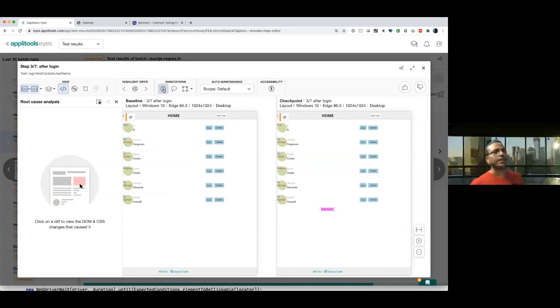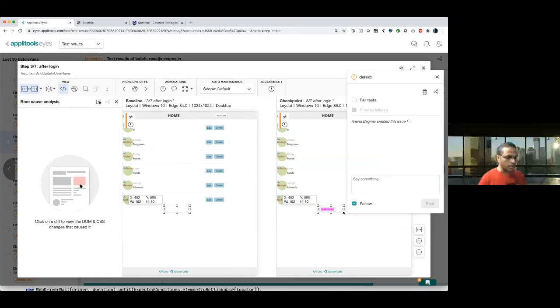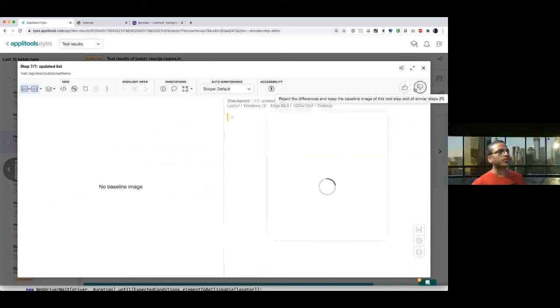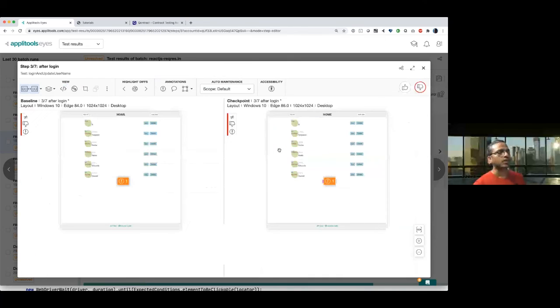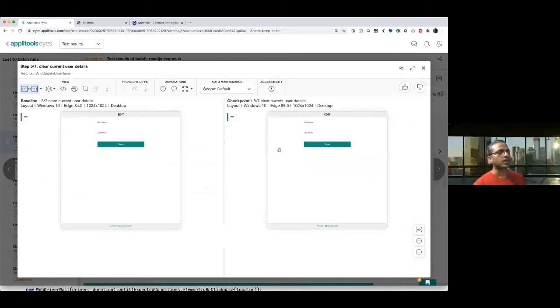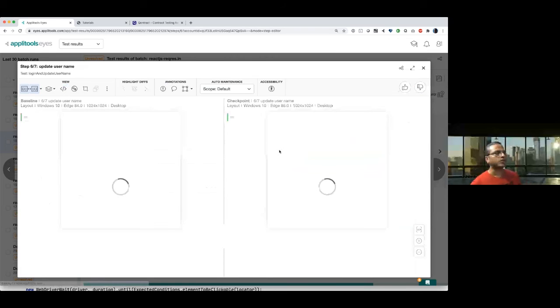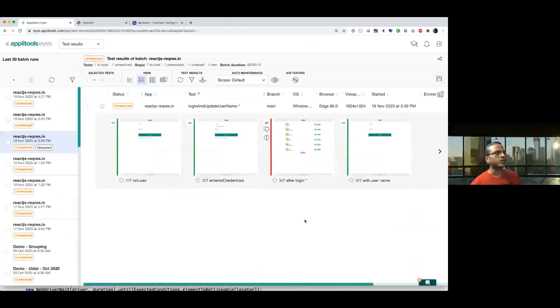So in this case, what I could do is, if this was a defect and I have Jira integration, I could report this as a defect, of course with a meaningful name, and assign it to the developer. And at this particular point in time, if I do a thumbs down, now this test has been marked as failed, or this particular checkpoint has been marked as failed. And similarly, I can proceed and see all the others as well. OK, so this is the value of what Applitools can bring to me, using visual AI in my tests, to get validations across functional and visual testing aspects.